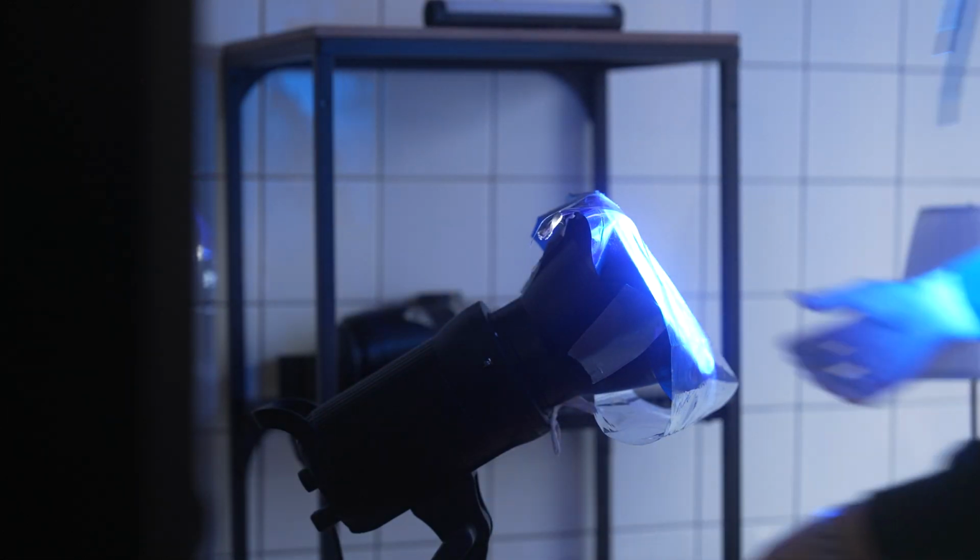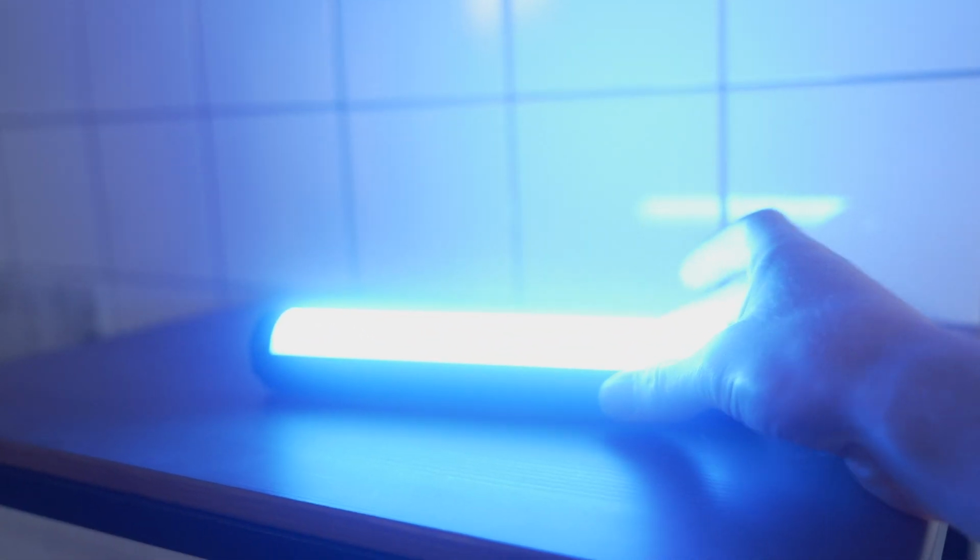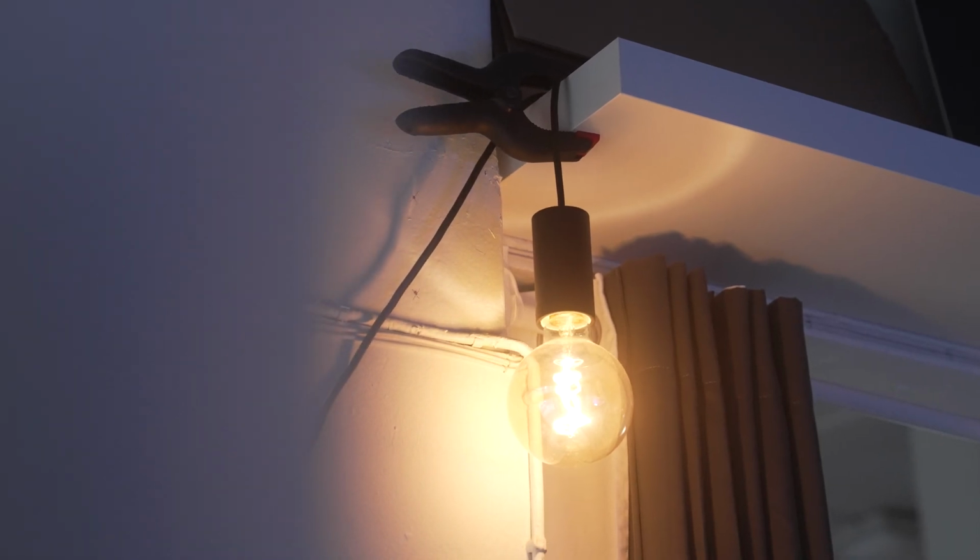Then I have a light here that is just a 60-watt Godox lamp with a gel on it, beaming up the blue, so I get this blue background. And then there I have another light tube placed up there to fill in here to get this pretty blue here. And then there's actually another light, so it's actually four. I of course have a light bulb that you can see here, which is a practical light.